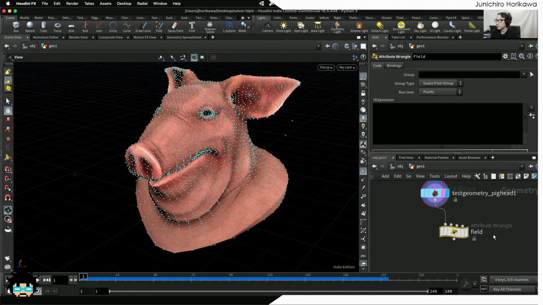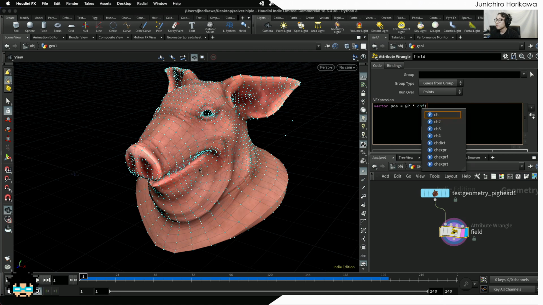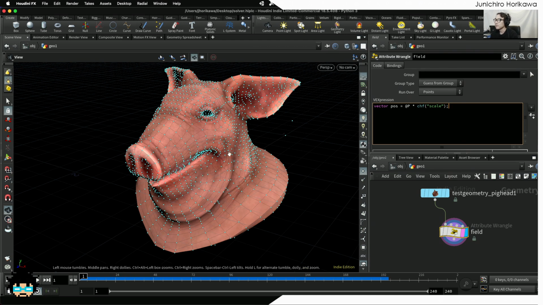I'm going to name this field, and then let's first create a seed value for the noise, which I'm going to name pos, derived from the point position for each point, and multiply by some scale value. For the noise explanation, I've done that in the last episodes, so if you're interested in the details of how the noise works, you can watch the previous video.